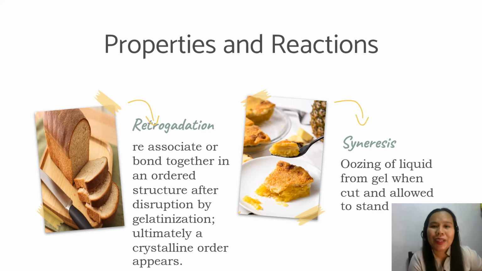The third property and reaction of starch is called retrogradation. This means losing water or moisture content after gelatinization. For example, in making bread, retrogradation expels water from the bread structure. Water will then evaporate under suitable conditions and leave the bread structure, causing the bread to lose moisture. Hence, the bread will be more dry and become undesirable in terms of taste.